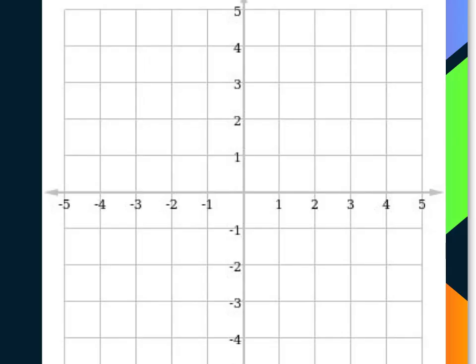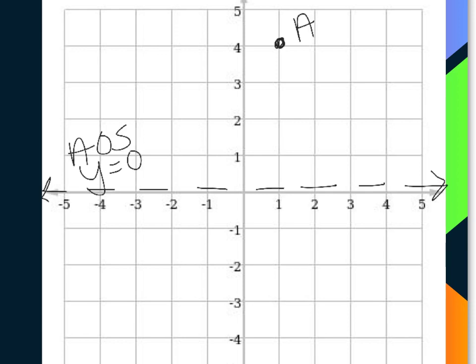Because I'm reflecting over a horizontal line, I'm just going to plot the point I was given, my pre-image, and the axis of symmetry, and then use those to find my image coordinate. Notice how I draw the axis of symmetry as a dotted line and I label it. That's because I want to make sure I know that the dotted line is how I distinguish the axis of symmetry, and labeling really helps me stay clear on what I'm doing.